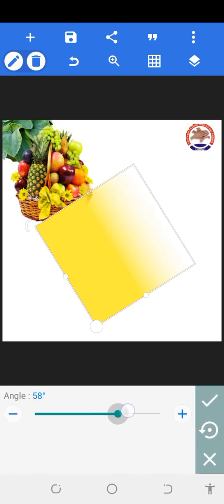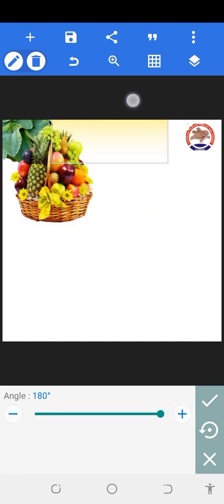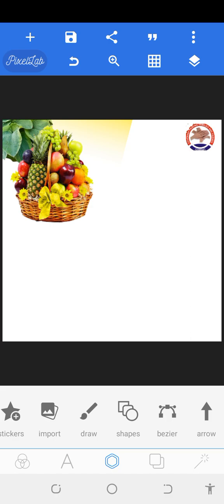Okay, so we've just done that, and then push it, to give that impression that makes it look like it was stained by the fruit.